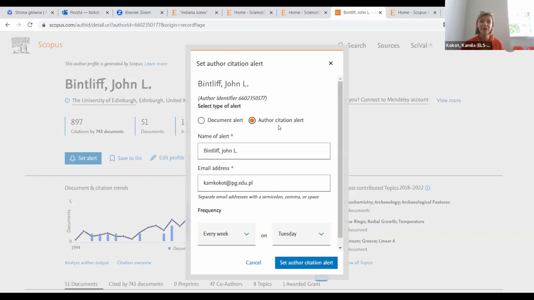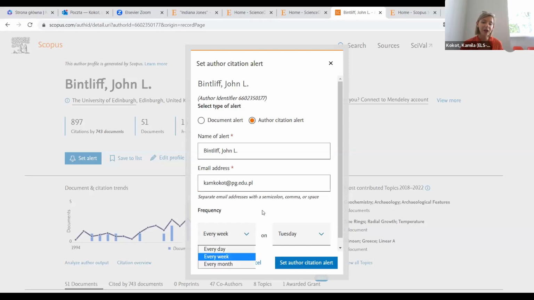For example, maybe this time I will set it for citations. I have the name of my alert. I can stay with the name of the author, and the email address. Of course, we can also put in other emails if we know that it will be useful for other people.